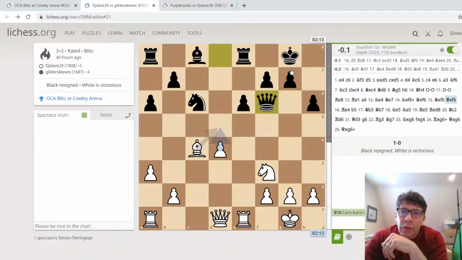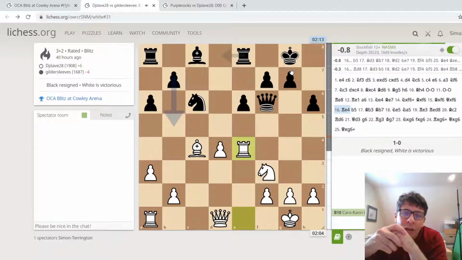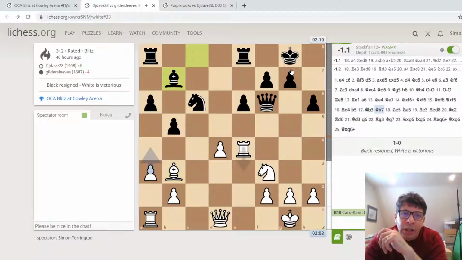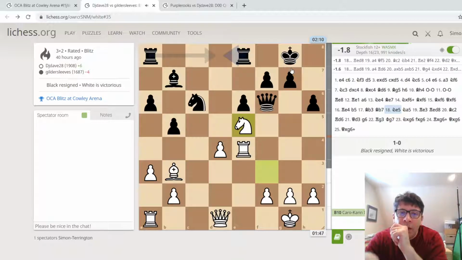White starts with rook E4, which turns out to be very useful. The engine doesn't particularly like it, but it is defending that pawn on D4, and it could swing to the king's side to cause trouble. So Black's hitting the bishop as we suspected actually, and then developing it onto the long diagonal, and now the rook's a target. But White sort of says, okay, do your worst.